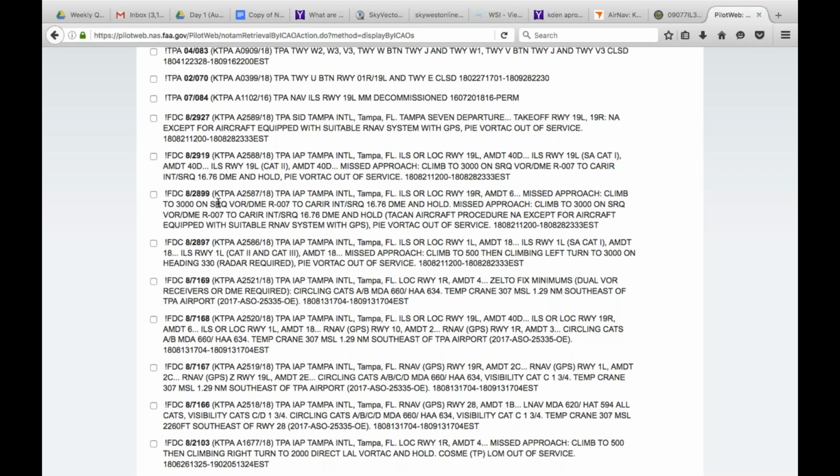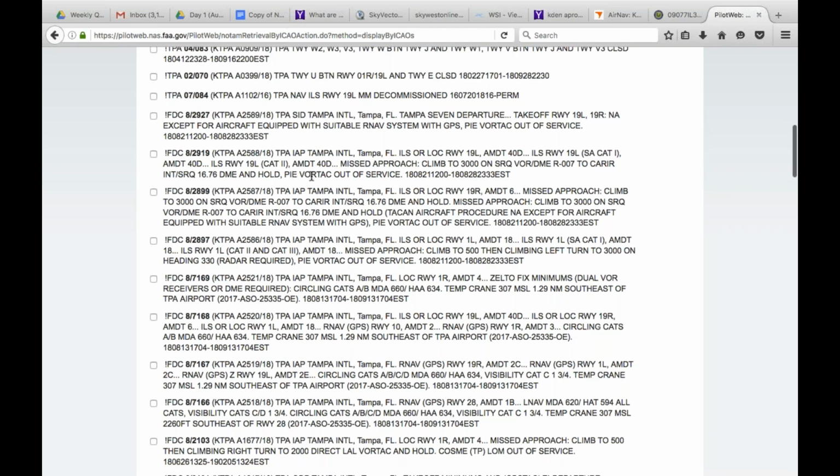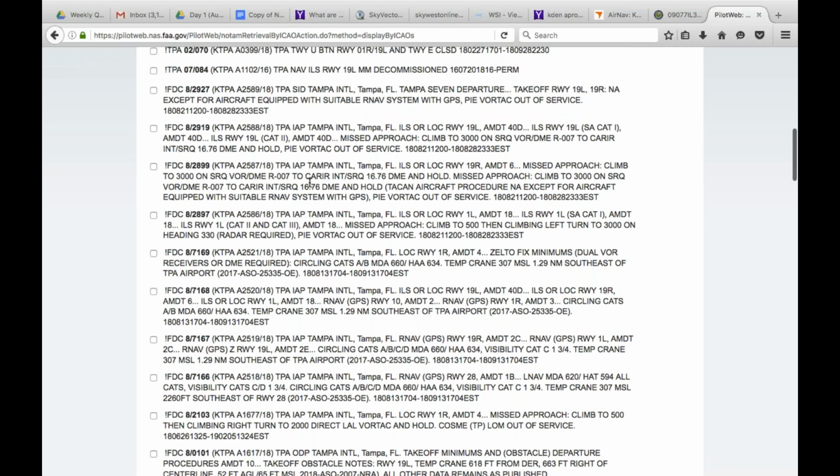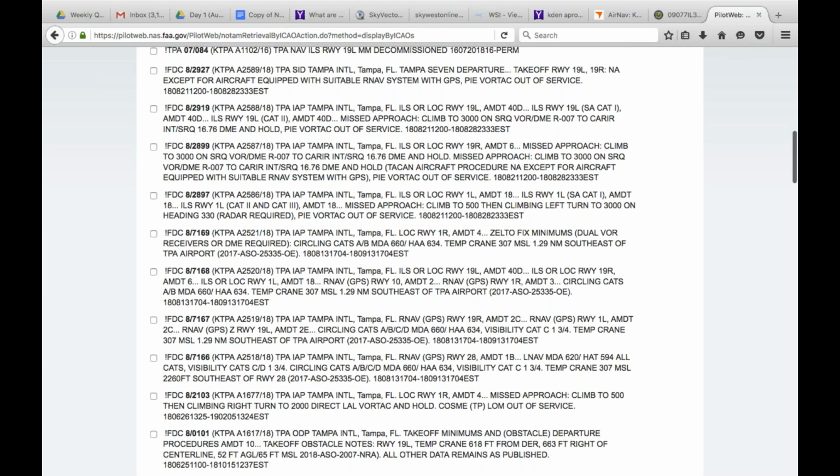So they're basically just changing the point that we're going to because this MileHigh VOR is out of service. The MileHigh VOR is changing a fair amount of missed approach procedures, so that must have been something they used in most of their missed approaches.